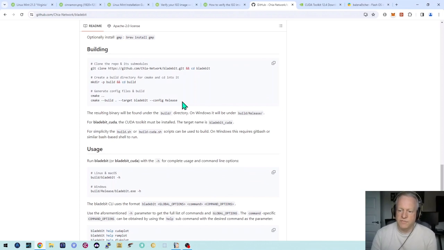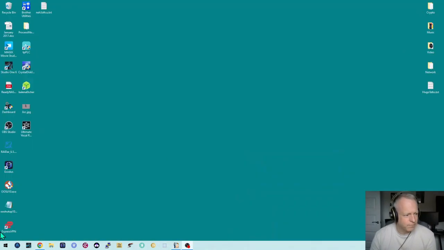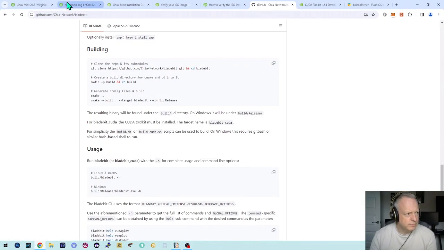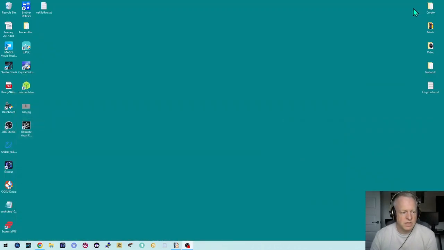Once that's completed, it will take a while, and you can verify that it's all there because you can go to the file system icon in Linux Mint, which once again is down in this left hand corner, there's a little yellow folder icon. If you click on that, it brings up the file system, and you'll be able to go to home, and you should be able to see then there's a new folder called Bladebit on there. That means your installation's been successful.